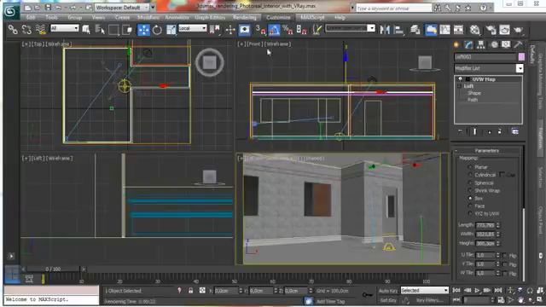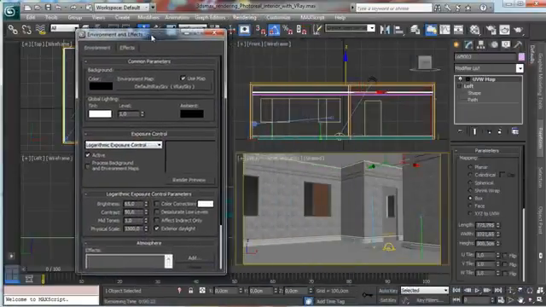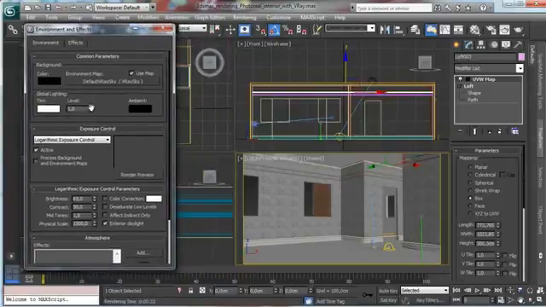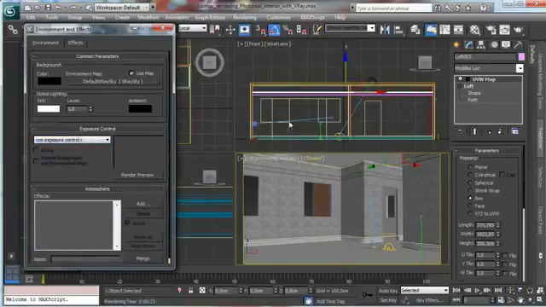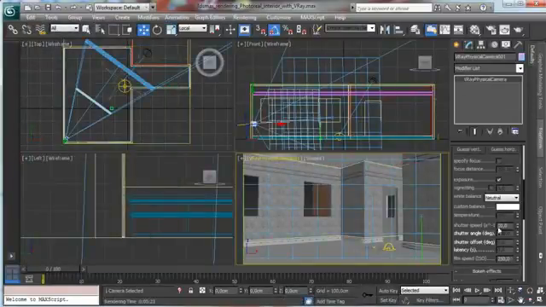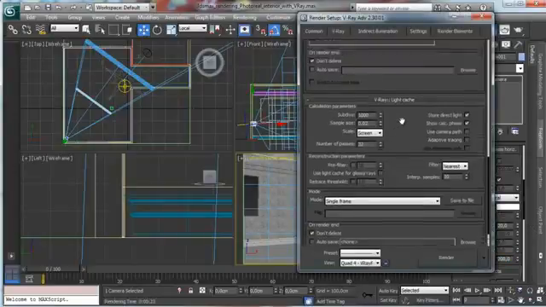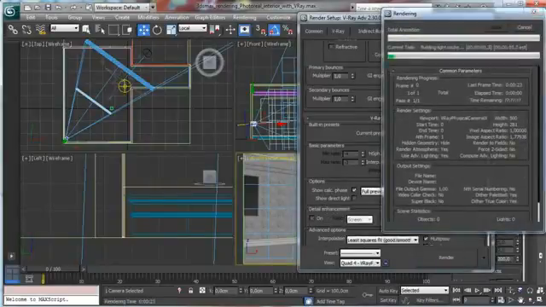parameter we used in the physical camera. So let's go in the exposure control. Okay, that's the problem. As you see, 3ds Max set to on logarithmic exposure control when we created the daylight. This one must be not used because we are using the exposure control in the camera, so we have to remove it. In this way, I think we can select the camera and have a lower value, for example, for the shutter speed, and let's see with 200 ISO, and then render again. Let's see if we have enough fast settings, and let's do a preview.